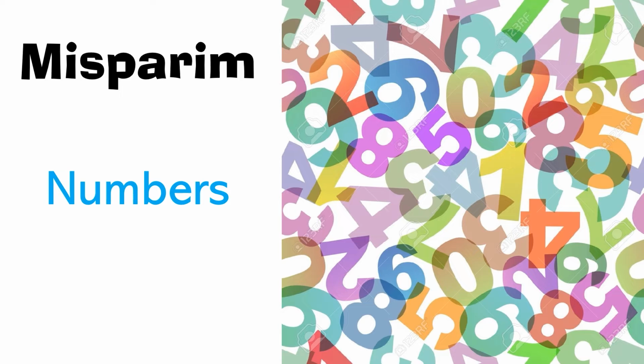And today we are going to learn the numbers, or misparim, and we are going to learn the numbers 1 through 10. And one of the reasons is because we see the number 7 several times in the Torah study, also the number 2, and probably some other numbers in there as well. And it's just a good idea to review them. So let's go over our numbers now.